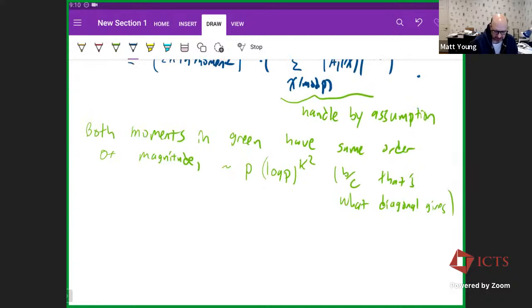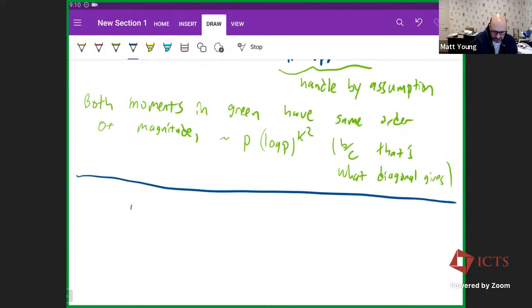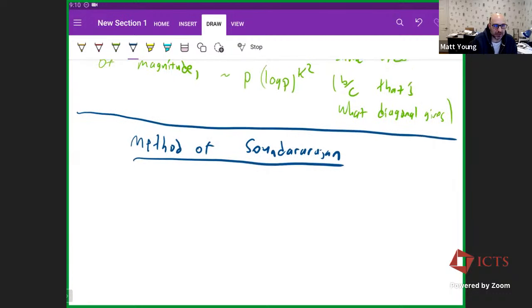And then maybe I should also just briefly mention that there's also a method of Soundararajan, a famous result from around, I don't know, around 2010, I want to say. It's called Moments of the Riemann zeta function, I think. And so he shows that if you take the 2kth moment of zeta, or okay, since I'm talking about Dirichlet functions, let's state it for Dirichlet functions. Again, it's quite flexible.